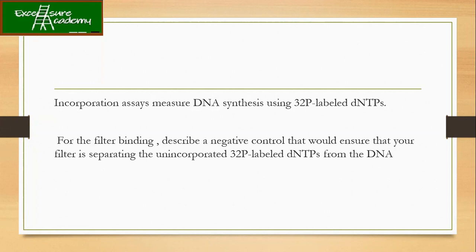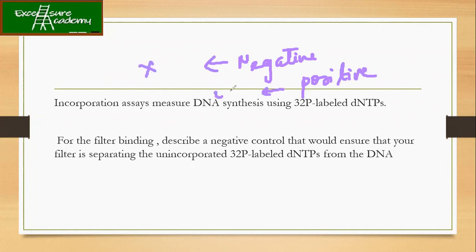Now, this is the third question and it is very simple. If you know how to design an experiment, whenever you design an experiment you always keep something called a control, right? Using that control you are going to carry out the experiment, because you need a reference with which you can compare your data. We have different types of controls, like the negative control, and we also have the positive control. अब इनका क्या मतलब होता है? नेगेटिव कंट्रोल मतलब वहां पे आपको कोई भी रिएक्शन प्रोडक्ट नहीं मिलना चाहिए. पॉजिटिव कंट्रोल means you should get. अब इसके बीच में lies your sample, जिसकी activity we don't know about it.